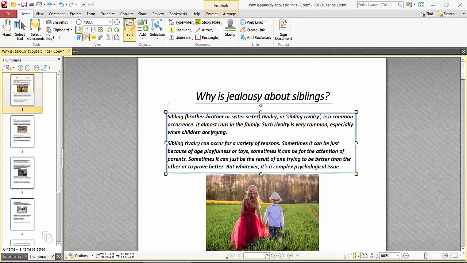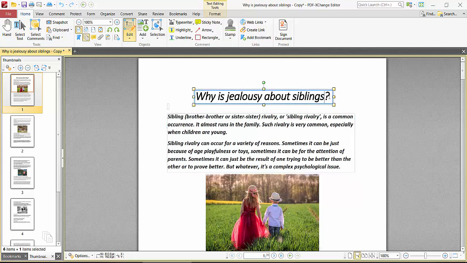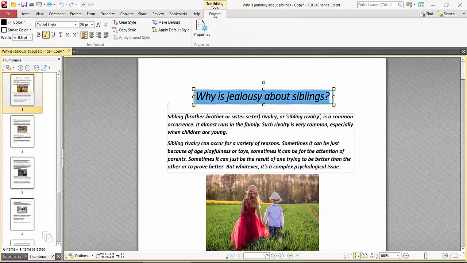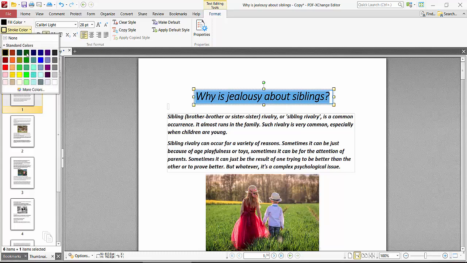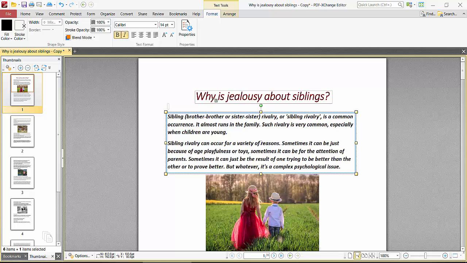Now click on this text box to activate it and drag your mouse cursor to select the text you want to add fill color to. I will add this text fill color. Stroke color: click on this Format option, and this is the stroke color option, and this stroke color is white. I'll select 0.5, and for the stroke color I'll add this red color, and see, this stroke color is now added here.